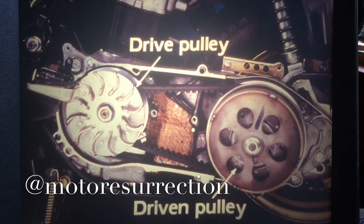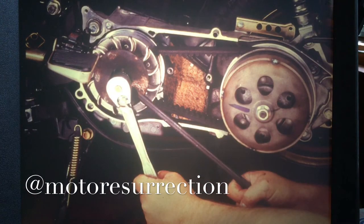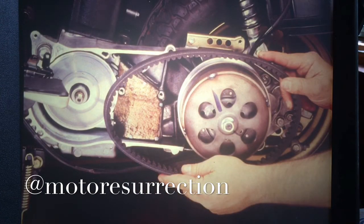Because drive belt care is very important in the V-Matic, drive belt removal and inspection have been made easy. Here's what you do. First, fit the drive pulley holder onto the drive pulley. Then remove the pulley nut, washer, and pulley face. Now you can slip the belt off the driven pulley for inspection.